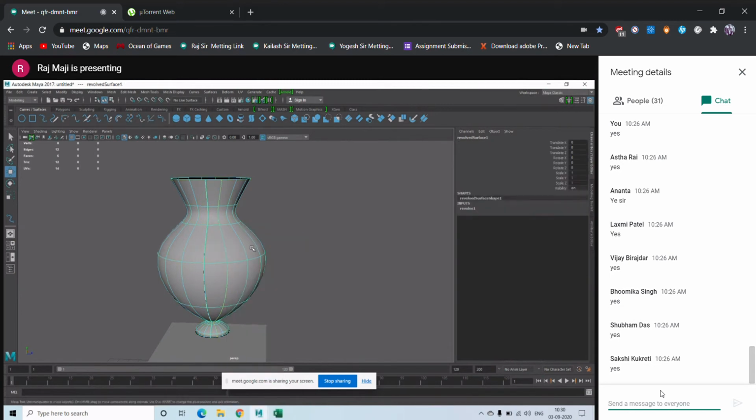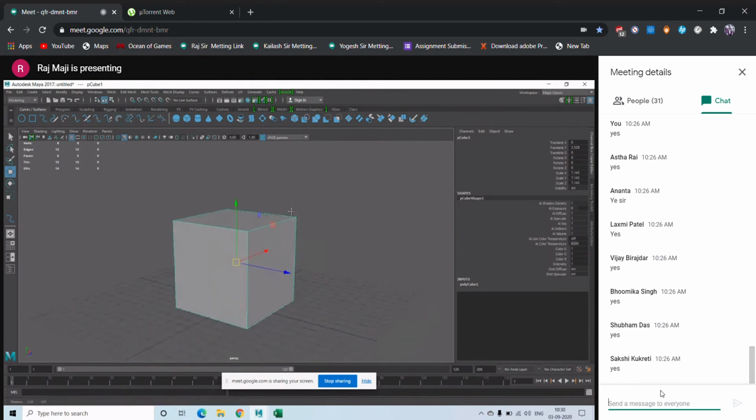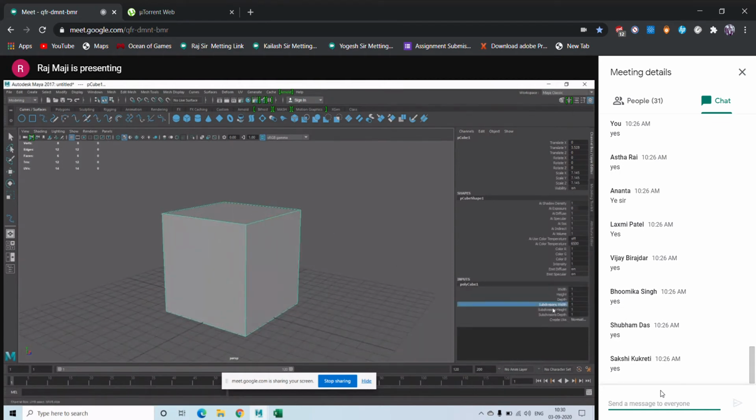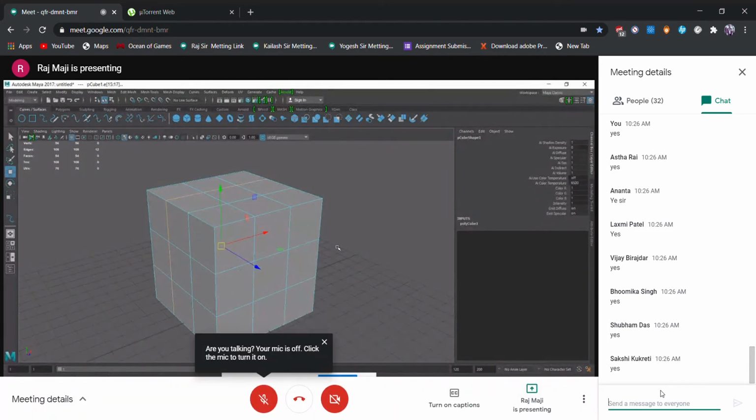Understood? Now, in the case of this, okay, so these loops are the topology of this particular cube. The house you are sitting right now, all of you are sitting inside the house right now. How the topology should be if you are modeling that house? The topology should be like this because it is a cubic shape house. So whatever mesh you are going to create, it will be cubic shape like this. This will be the topology.